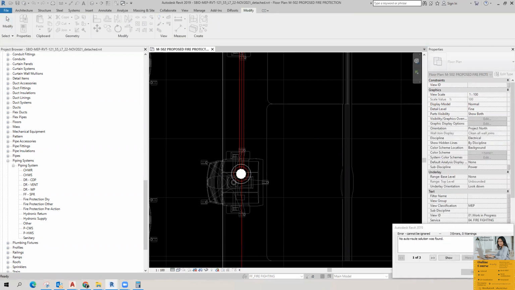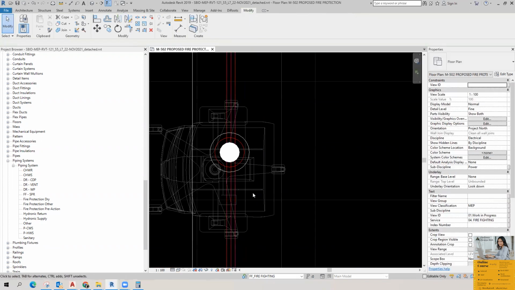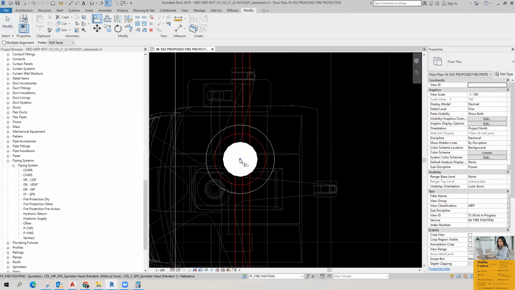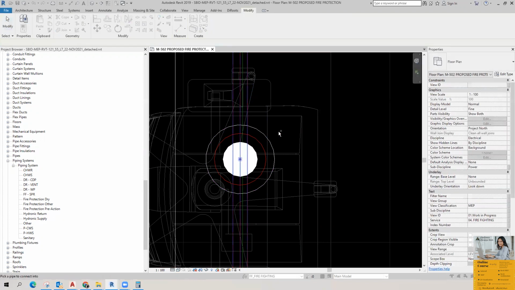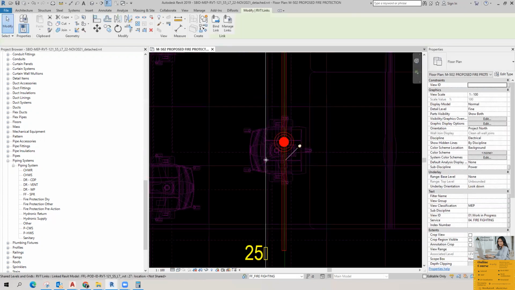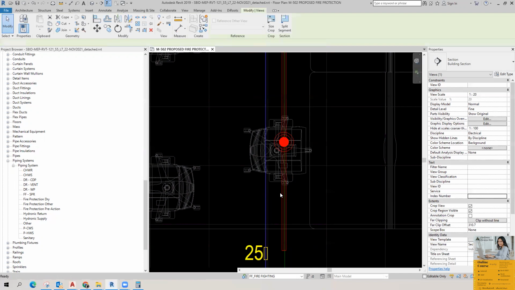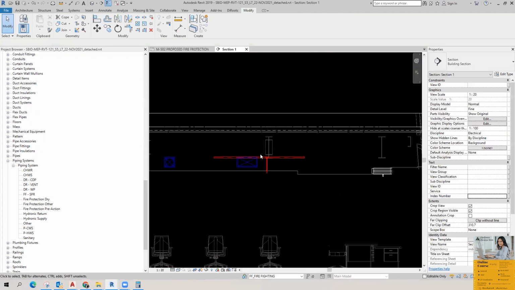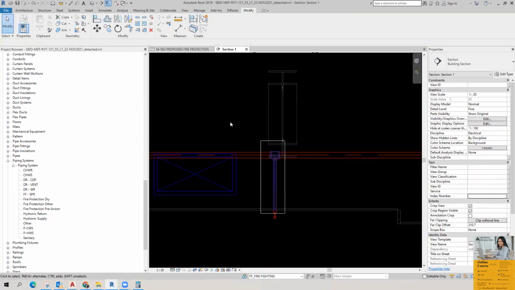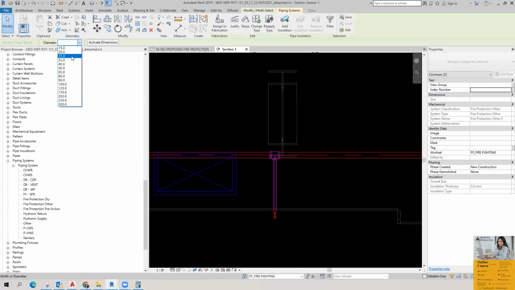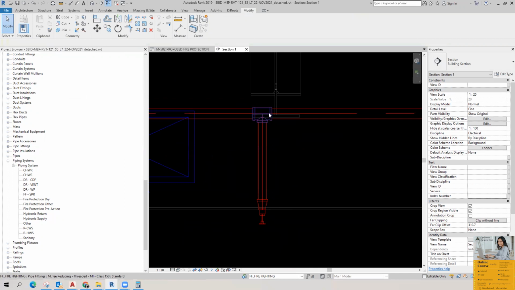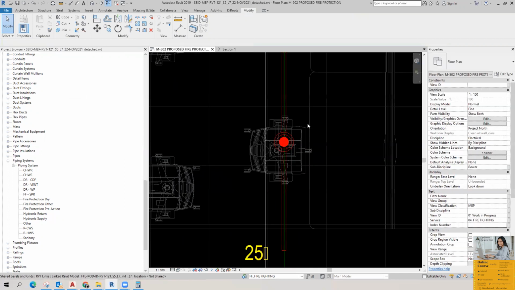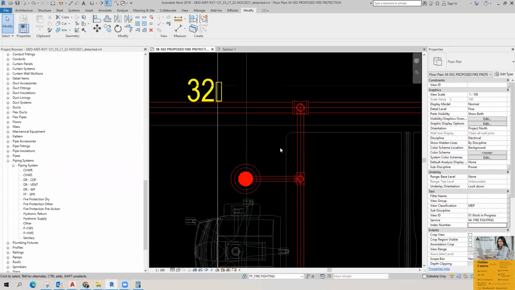This is wrong. Okay. So you're not supposed to take the down connection to the head sprinklers. So this connection is perfect. This is how you have to do it.